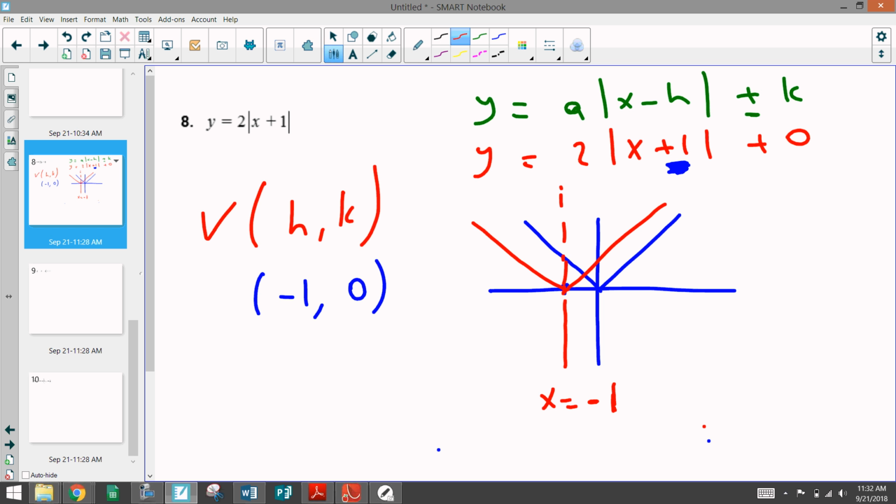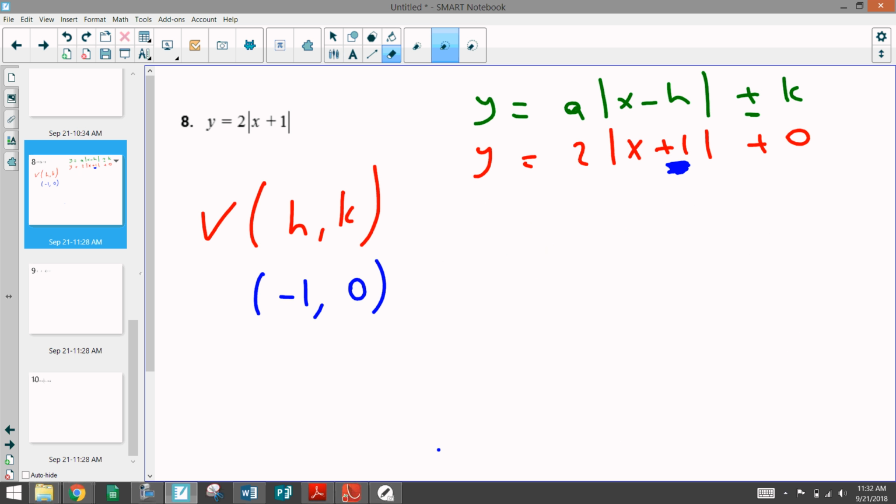And then, what is the next question? We got the axis of symmetry is negative 1. Then we're going to tell what the transformations are. What are the transformations? Okay. We don't need to graph. We're not supposed to graph, without graphing. So here's the vertex. We figured it out. This is the first step. It is done.